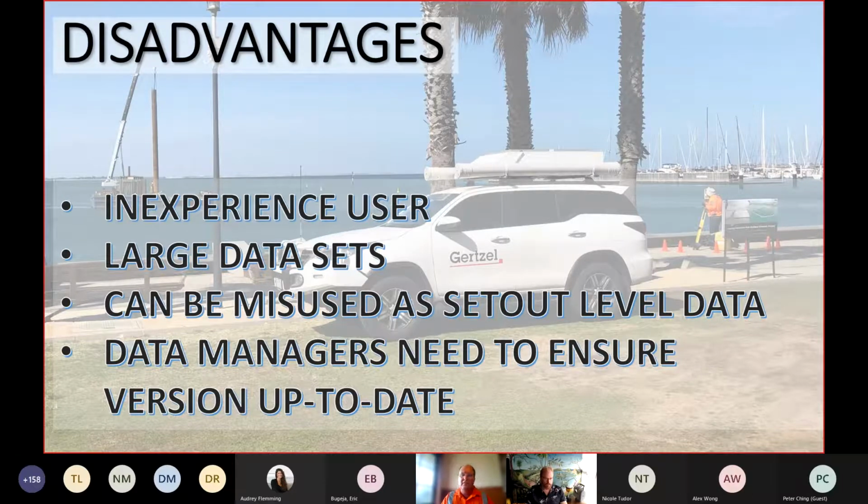There's a couple of subjects I haven't approached in this video because we're still in the early stages of working them through. One is the as constructed data. We're coming into IFC file format. It's something that we're looking at, and as Alex has addressed, is the common data environment. We've invested heavily in ensuring that we can engage in the common data environment. So we're using 12D as one of our platforms, and also using Trimble Business Center.